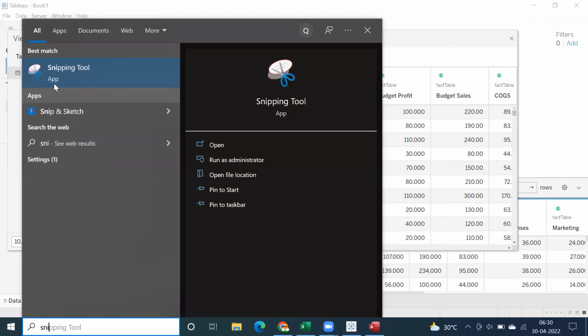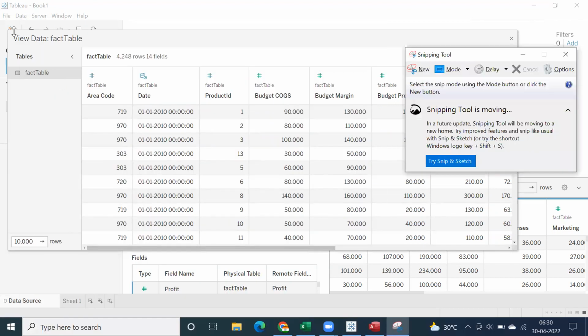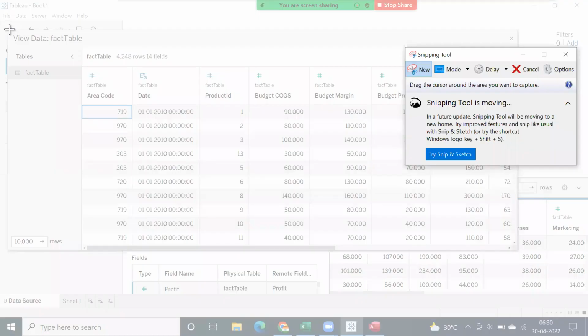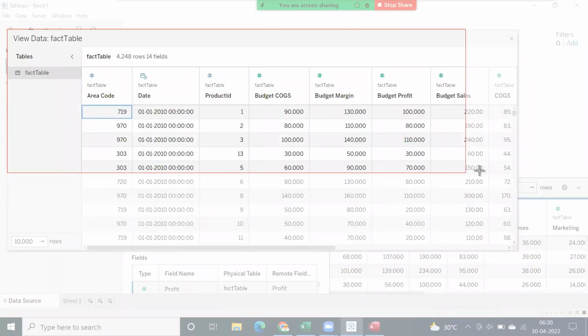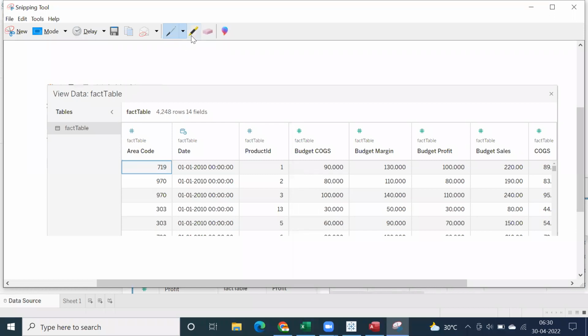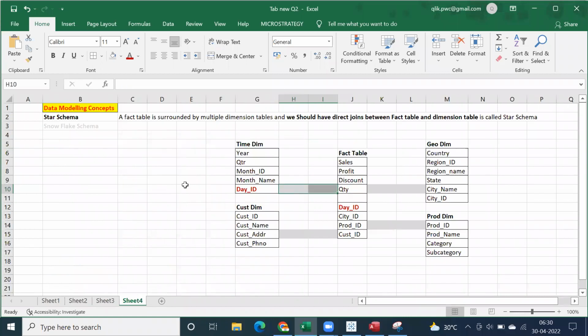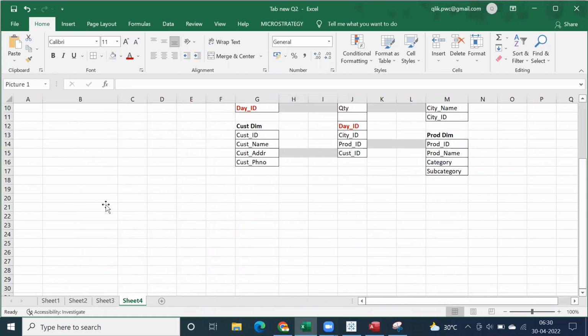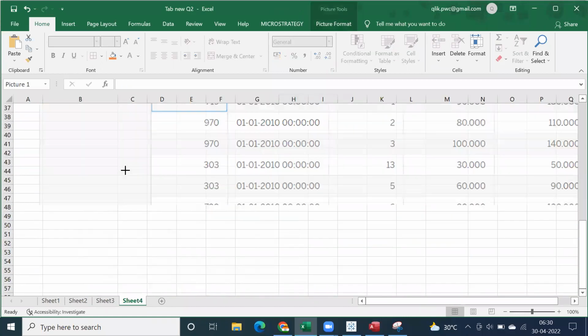Even we can also get only the column names. Okay, I'll showcase that. But this is the example for fact table. This is a very simple example for fact table. So we have area code, date, product ID as dimensions. Not highlighting other facts. Okay. I'll share this file.